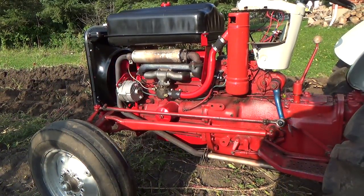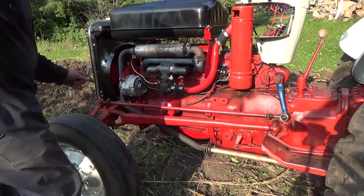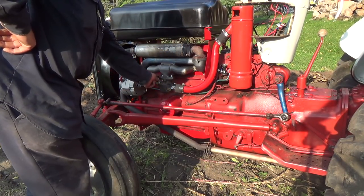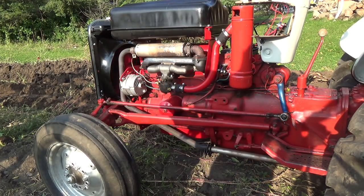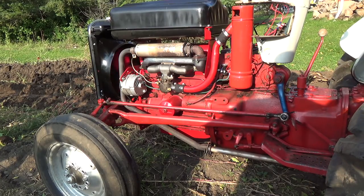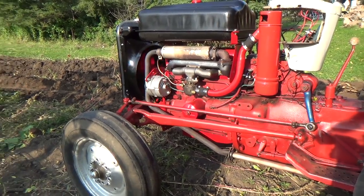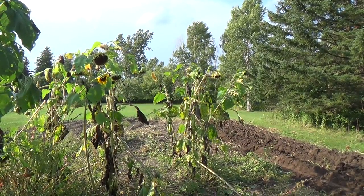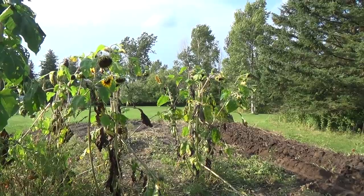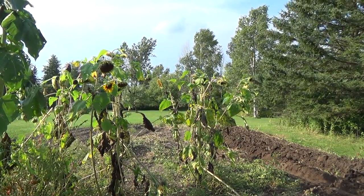It seems like it's awful hot feeling to me, but I don't know. It's making a weird noise over there, like the head gasket leaking or something. I don't know. I've got all these sunflowers here I've got to pull out maybe before I hit them with the plow, and then get the stalks off, I guess, and then I'll hit them with the plow. I guess I'll maybe take my knife or something and chop the bottoms of them off.